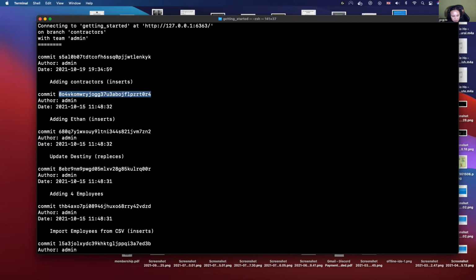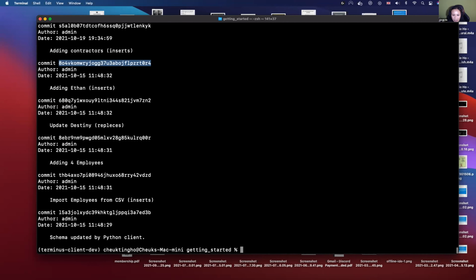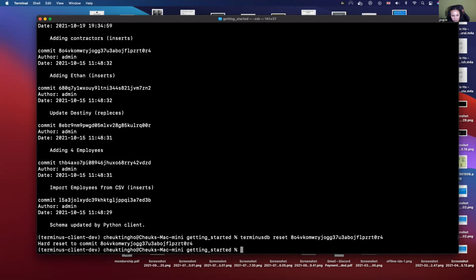So I'm going to copy this, and then do the TerminusDB reset, and then the commit ID. So it did a hard reset to this commit.